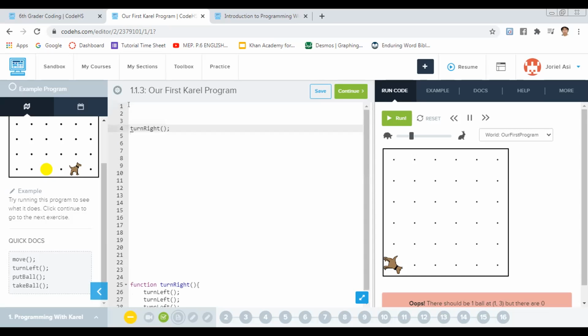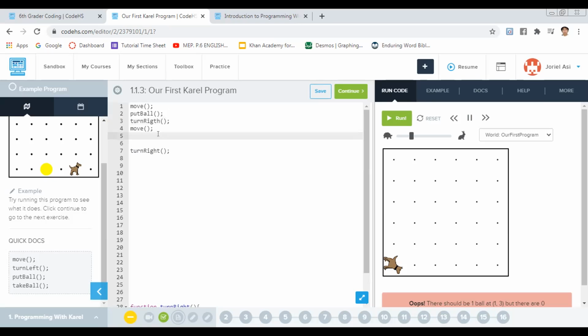Say, for example, we want KREL to move, and after we command KREL to move, we want him to put a ball. And then after putting a ball, we want him to move again, but before that we want him to turn right.